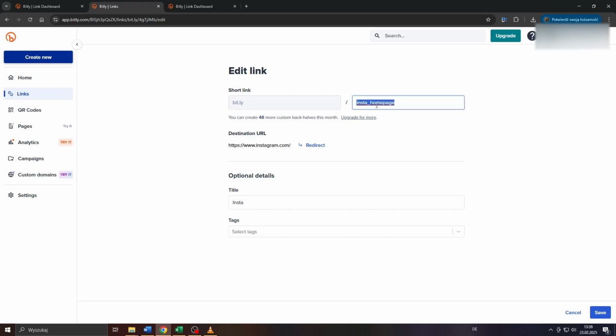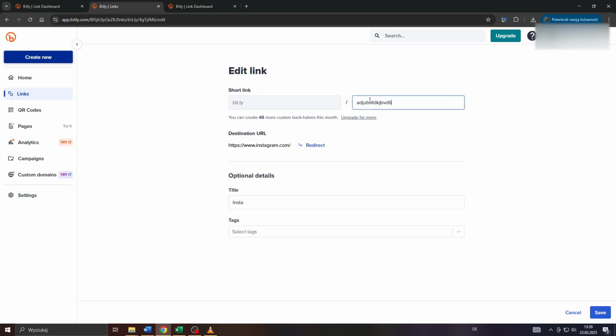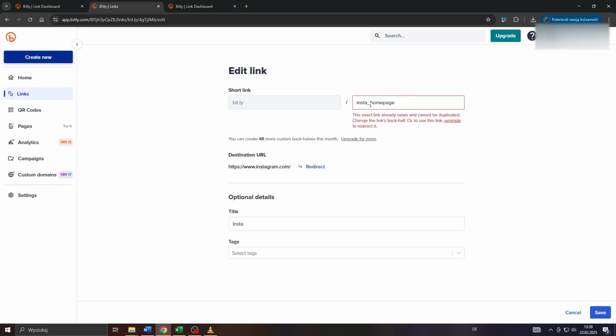Now, as previously mentioned, guys, adding a custom backhalf to your shortened link may increase your shortened link's conversion rate and thus also its performance, because if people see, for instance, a brand name or recognizable title in your shortened link's backhalf, chances tend to be higher that they're going to click on the link than, for instance, if the shortened link hadn't any backhalf or only a backhalf with a series of random numbers and letters. So you may take that in consideration and do some A/B testing with various custom backhalfs for your shortened links.